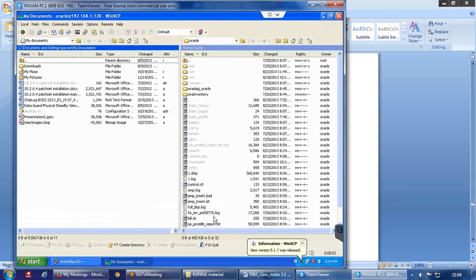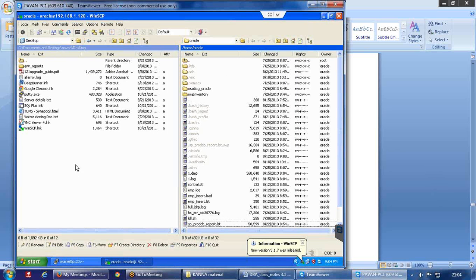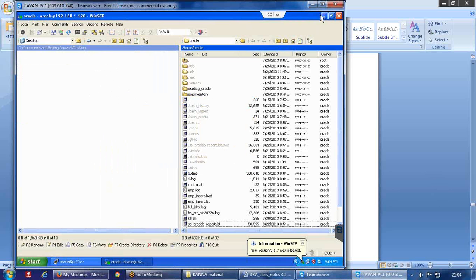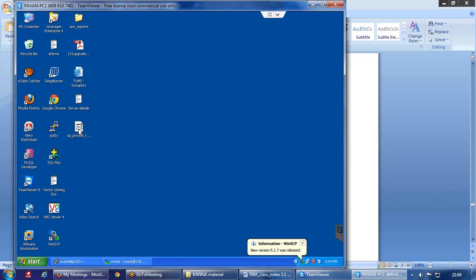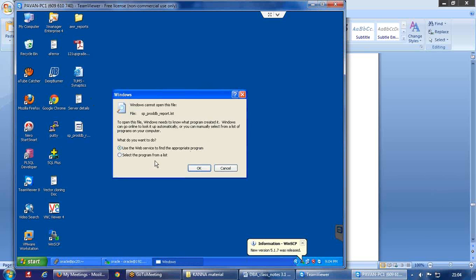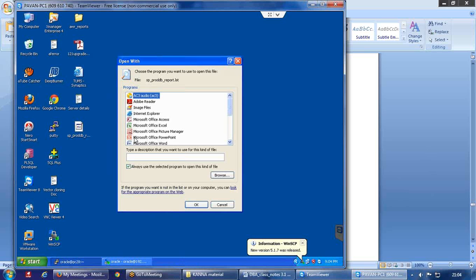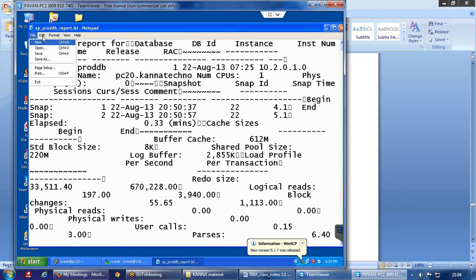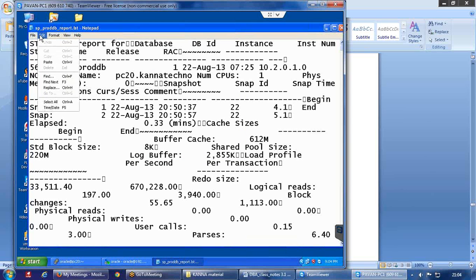So here is my report, and I'm just copying that to the desktop. Because this is a text report, you can open it with Notepad or WordPad, whatever it is, and then you can give a print here. So like this you need to go ahead.